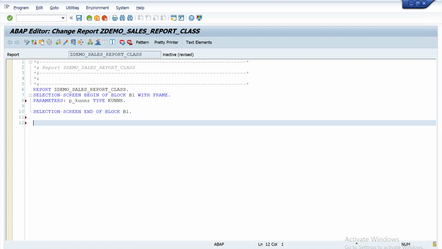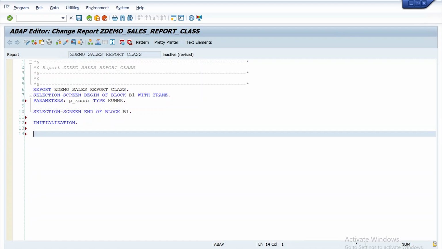What are the events in a report program? Initialization is to populate the default values to the selection screen inputs.